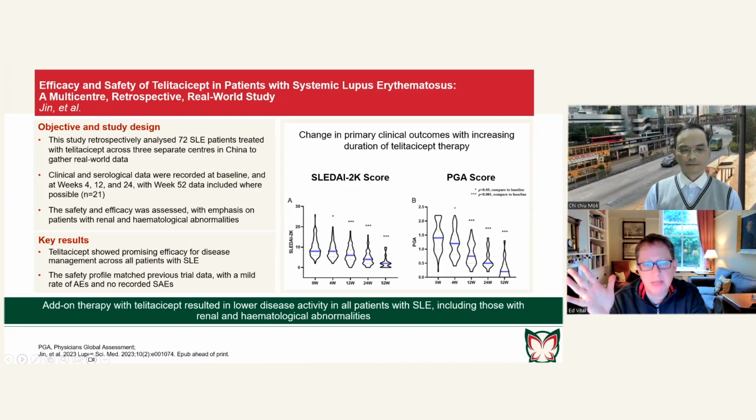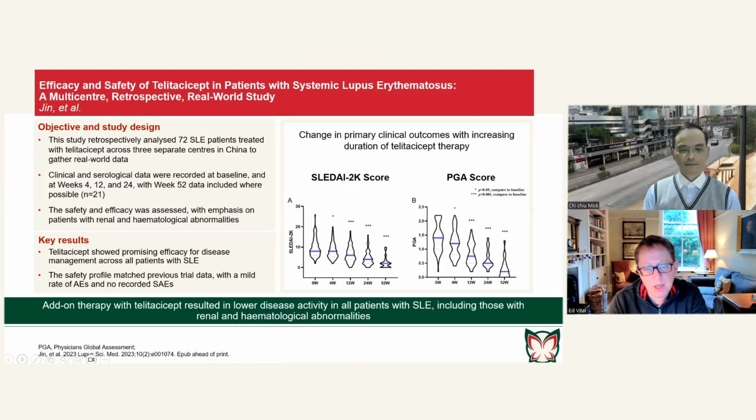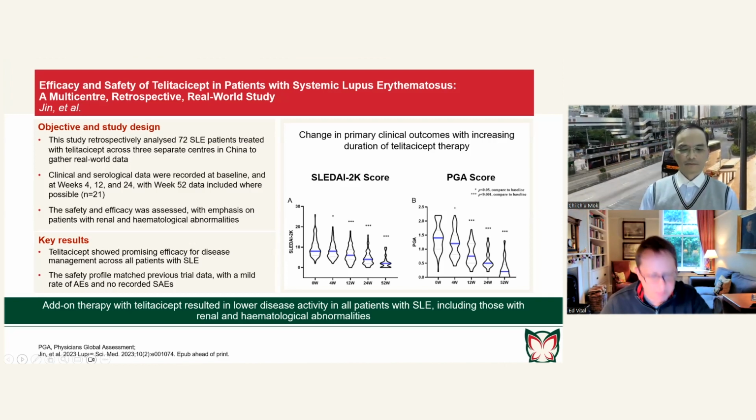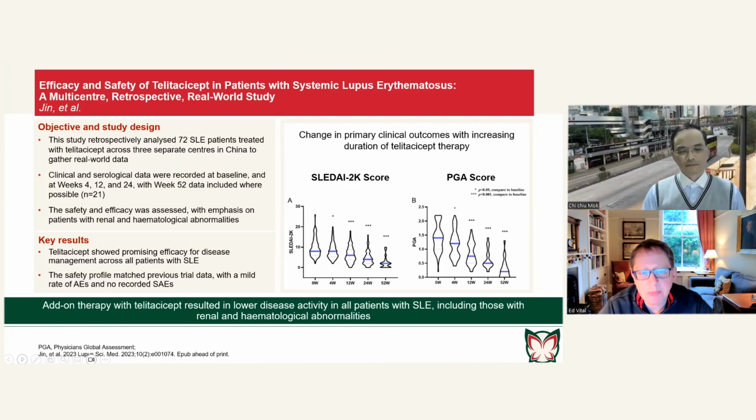So we're all used to belimumab, which blocks BAFF. BAFF is a survival factor that B cells need to mature and take part in immune responses. But BAFF is quite a complicated system because you've got two ligands, you've got BAFF and you've also got APRIL. And then there's three different receptors. There's the BAFF receptor, the TACI receptor, and the BCMA receptor as you go through B cell differentiation in that order from naive, memory, plasmablast. And there's also membrane-bound BAFF, not just soluble BAFF.